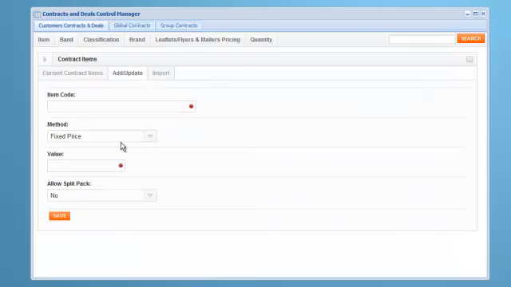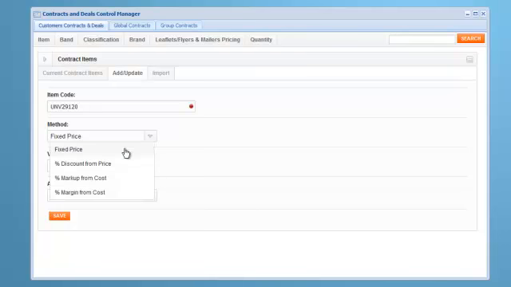So if you wanted to add a contract price beforehand, you could add code, price and hit save, and that would add that, or you could import it from an Excel spreadsheet. Well, now you have tons more options, so I'm just going to bring up a product, any product, and now I've got the option to fix price the product. So this item is $6.99 for example, or I can discount from list on this product, or markup from cost, or margin on cost on an individual item. And of course, anytime those values change, the sell price will just update accordingly. So that's all new, baked into the software.